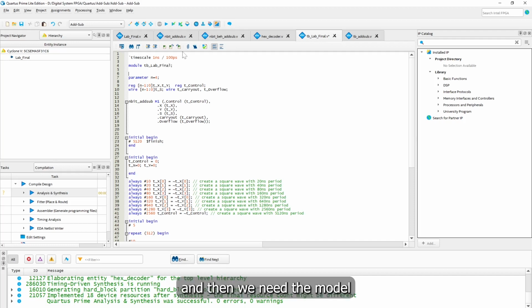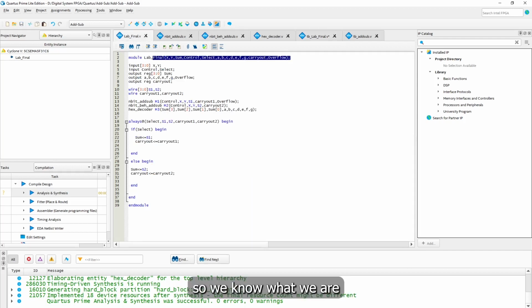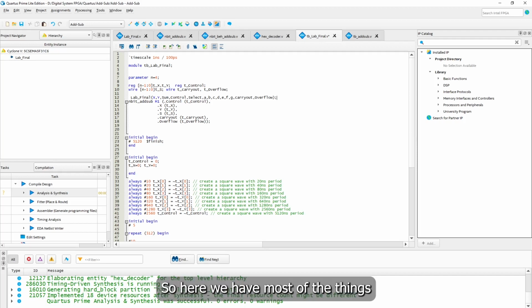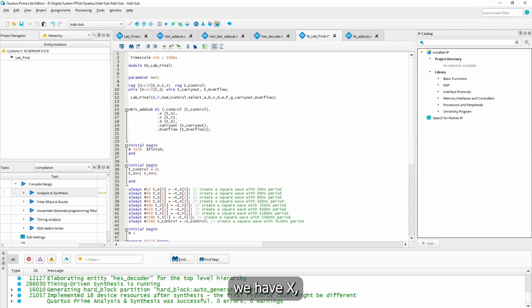And then we need the model, so we know what we are instantiating. So here we have most of the things. We have X, sum, and this output.